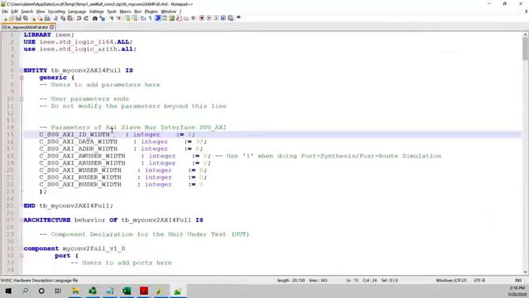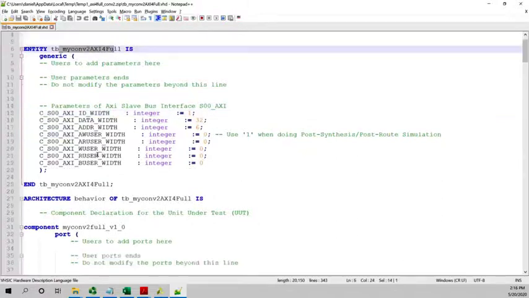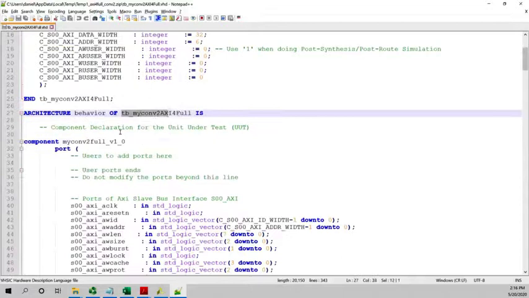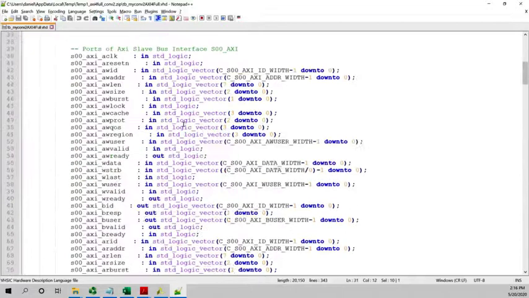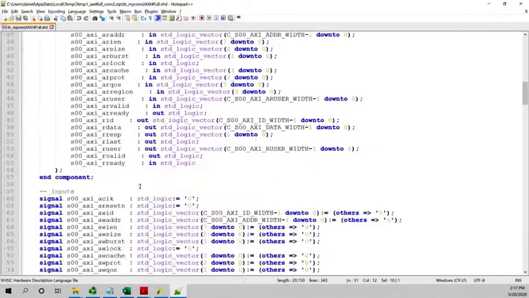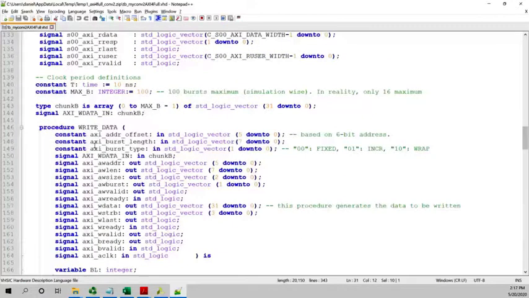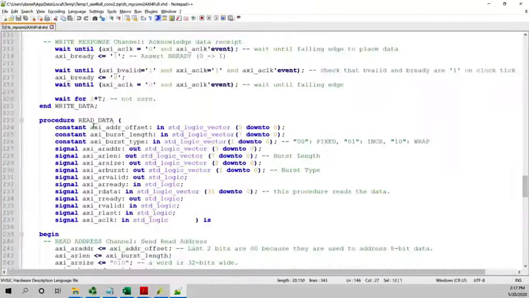And I think you've seen a similar example in the test bench of the Pixel processor, right? It looks very similar, except the name here is different, that's all. The IOs are the same, by the way, because those are the IOs of the AXI interface anyway. And we have, of course, the procedures here to write data and to read data.